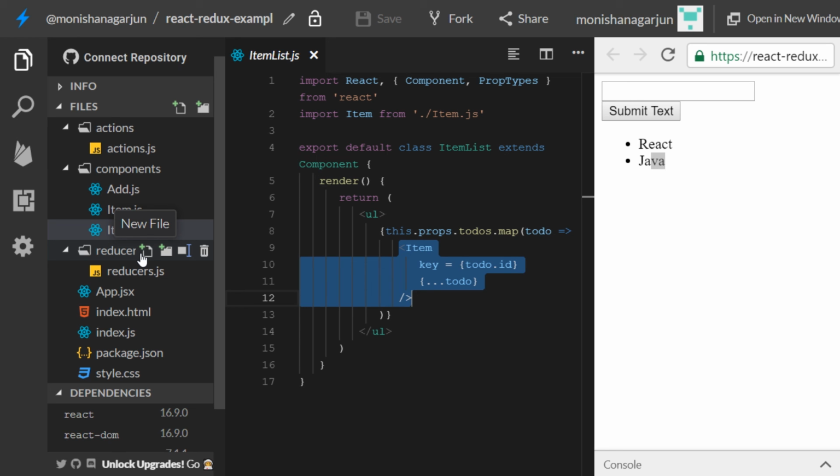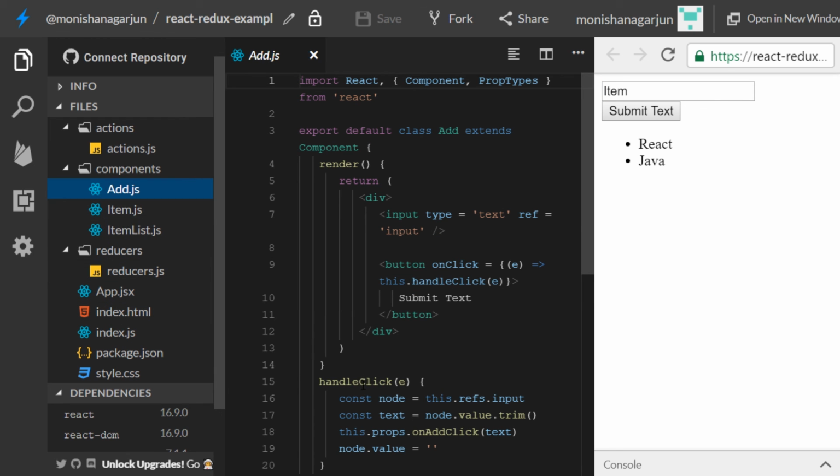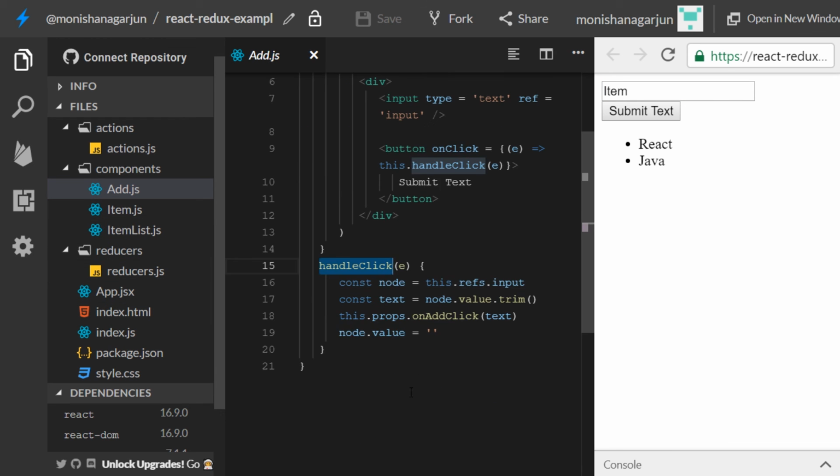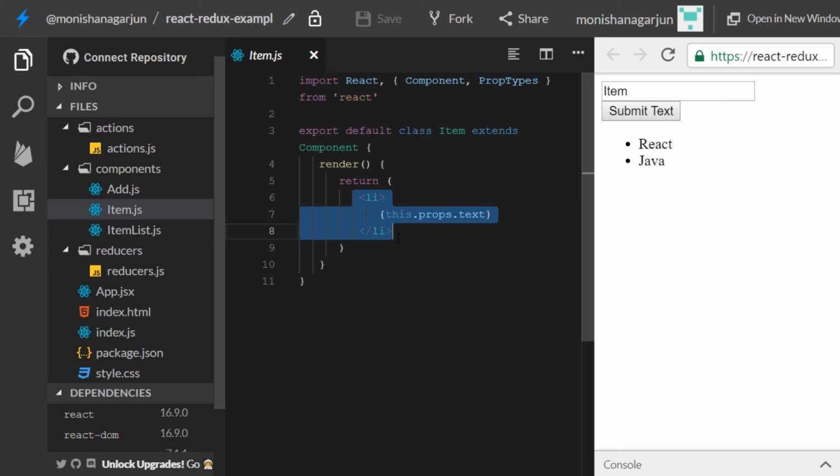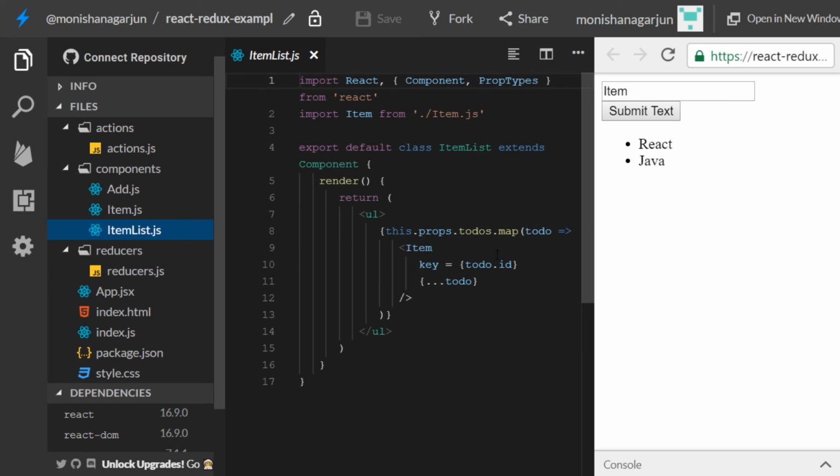When we execute our application, we'll be able to add items to our list here. When I type my item and click submit, handle click will be called and the props will be added, my item to the props, and then that will be pushed to my to-dos, which will be framed as a repeated item in a list.